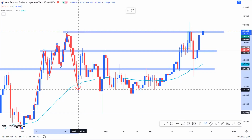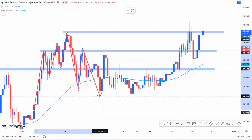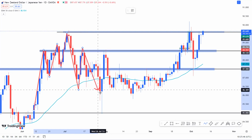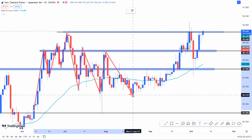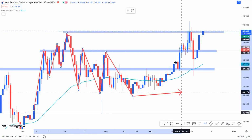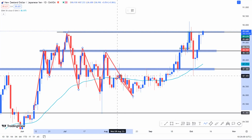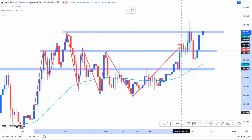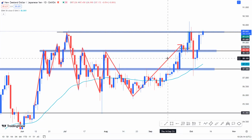So I had a shift to bearish structure, and then price started pointing lower highs, lower low, lower high, lower high, and then a lower low. And then we had a nice shift in the structure, breaking above every one of these lower high levels, pointing a higher high, switching the market structure on the daily time frame from bearish now to a bullish market, in line with the weekly time frame.